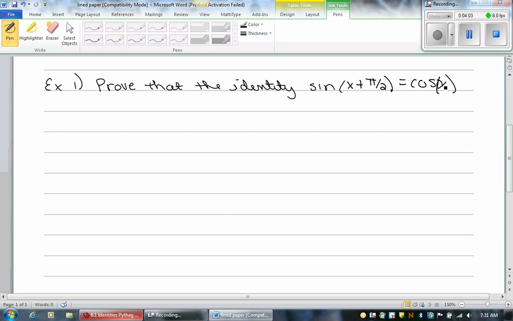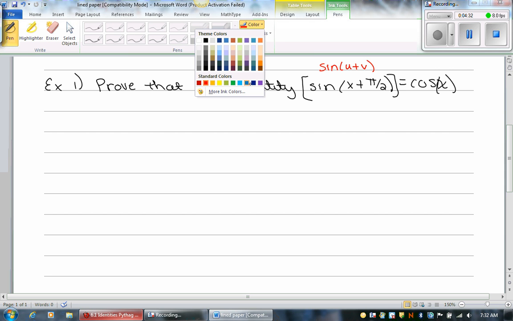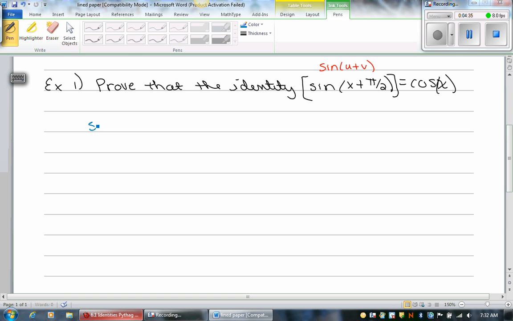Okay. So, what we're going to do to start is we are going to use, for right here, this is an identity, sine of u plus v, which we looked at in our last lesson, our sum identity. So we're actually going to replace that with what we know that it's equal to. Now, when we do that, we want to make sure that we write this the correct way. So we do want to write sine of x plus pi over 2, and then what it's equal to. And if you have your note card out, that's what you're going to be looking at.